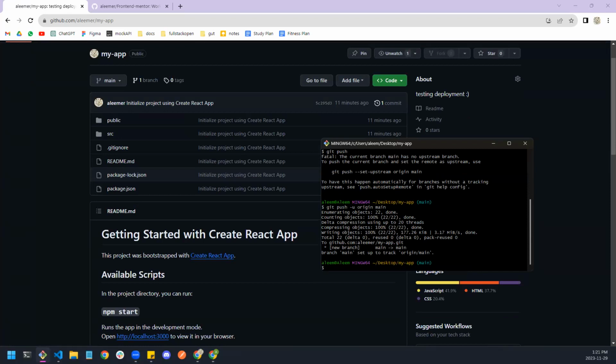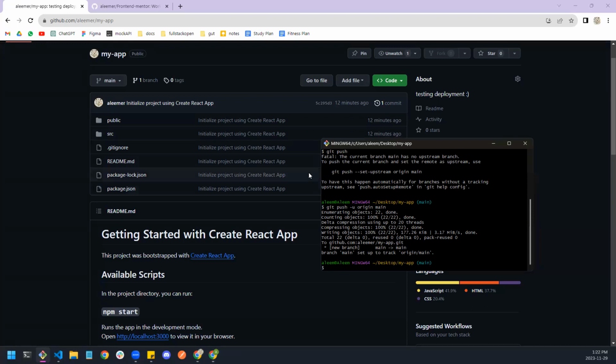Yep, Samina. I think it's the same as a non-React app project. Aren't these the same steps? I don't find it any different, because this upstream issue comes when it's the first time that we are doing it. Once we do it, then next time, whenever we want to push, we just do git push and it pushes. We don't have to write all of that. So yes, the deployment is different.